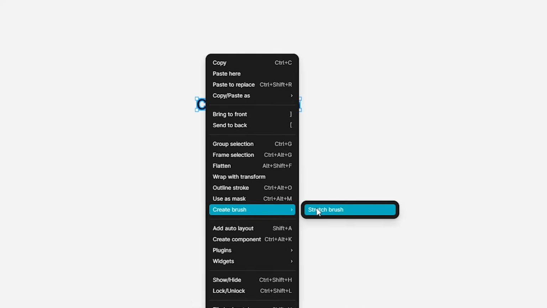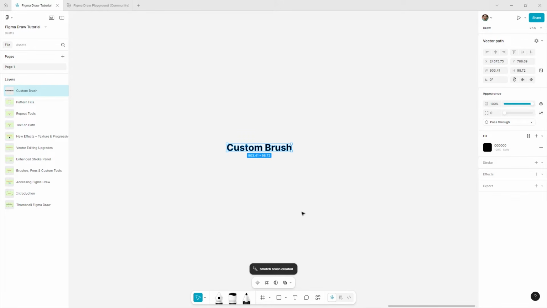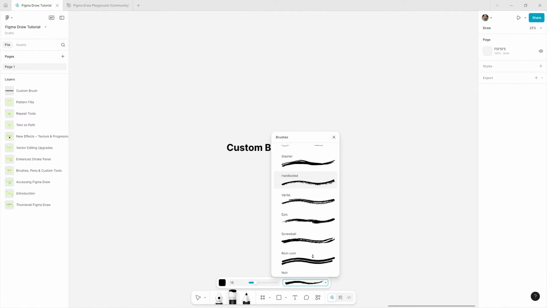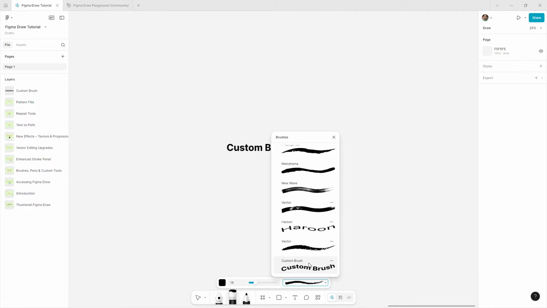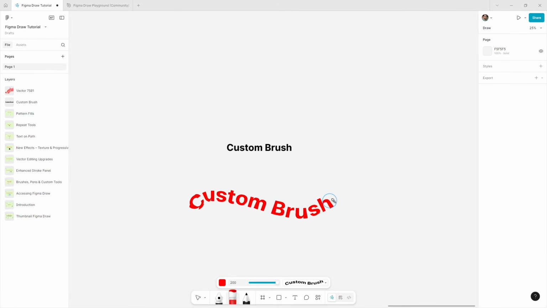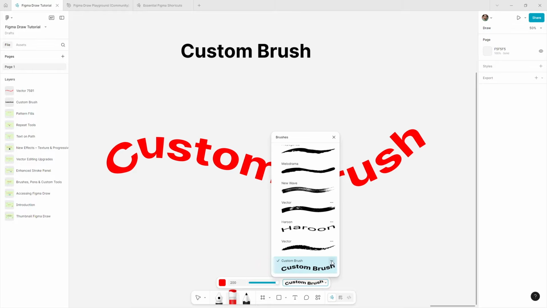To add it to your brush set, select the brush, then head to the Brush Settings panel. Scroll to the end. Your custom shape will be right there. Choose a new color from the color picker, increase or decrease the size, and you're ready to sketch your design. From this menu, you'll also have the option to rename or delete your custom brushes.